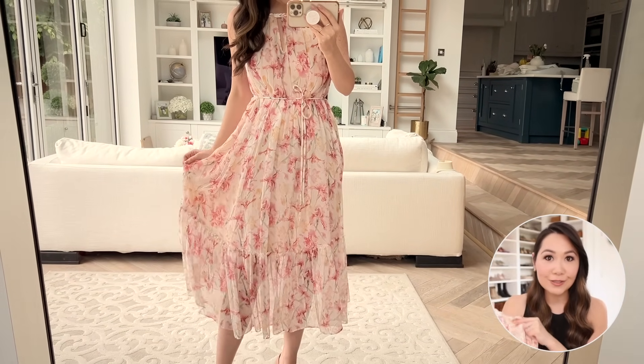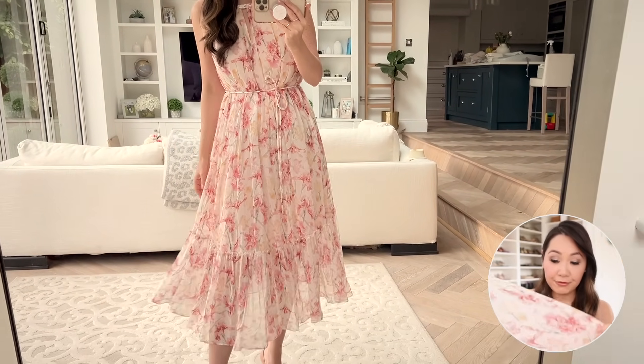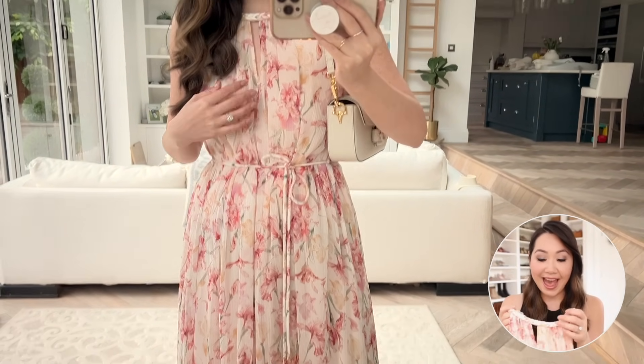Now for something a little more ethereal — how beautiful is this dress? It doesn't look the most shapely like this, but it looks fantastic on. You have a little tie right there and the detailing is next level. You have this absolutely stunning braid all around the collar, a slight little peekaboo effect, and then it just kind of flares out. It's almost like a pleated crepe-type chiffon and the print is just stunning — watercolour flowers all over with deep greens, peachy orange, beautiful reds and pinks. It's fully lined and flows in the most beautiful way. Really gorgeous when you cinch it in.